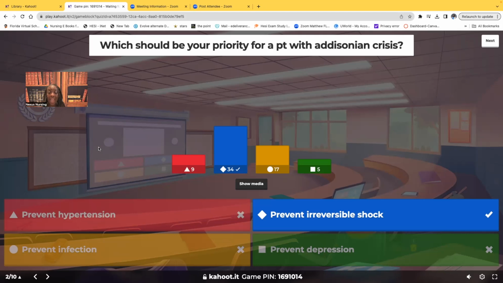And any patient that's in Addisonian crisis is at increased risk for shock. Whenever you see a disease process, such as Addison's, and there's crisis behind it, whenever you see that, just think of that disease process times 100. So think of what happens with the patient who has Addison's disease times 100, and that's your crisis, okay?